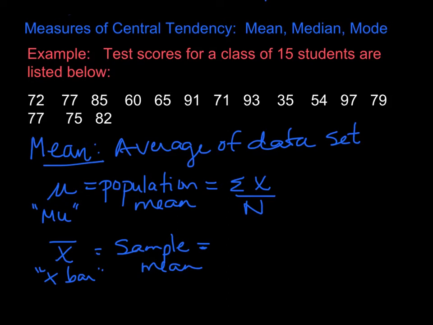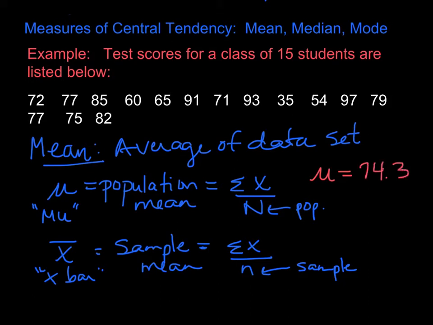The same thing for sample mean. We're still going to sum up all the x values, all the data values. Notice I'm going to use a lowercase n, and that is just for when it's a sample, and the uppercase N is just for a population. But we have already talked about what n is, and it's the number of data values. So if you sum these up and divide by 15, we're going to find that for this data set, mu comes out to be about 74.3.